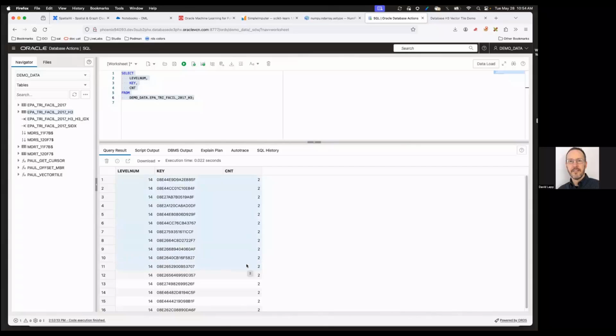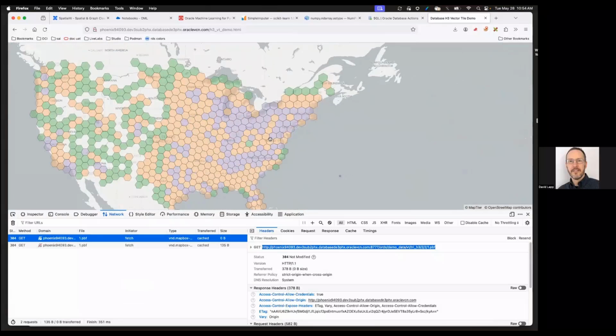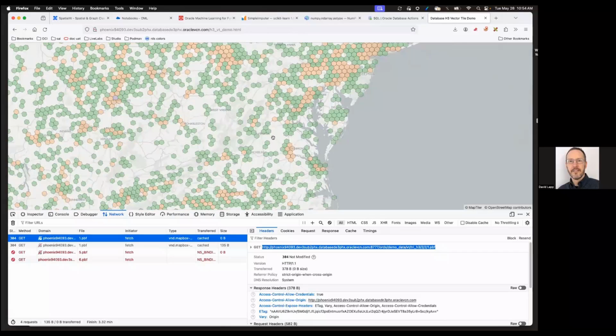This is the table that the function we saw, the H3 vector tile function, is operating against. And that's why we need this separate function to return H3 hexagons as vector tiles, different from the one that's just get vector tile from geometries, because that's for creating vector tiles from just SDO geometry data in a table. This H3 get vector tile function is specifically for understanding and unpacking this structure and giving you back a set of hexagons at a given zoom, X and Y, and rendering this. So I think that's pretty much what we have.